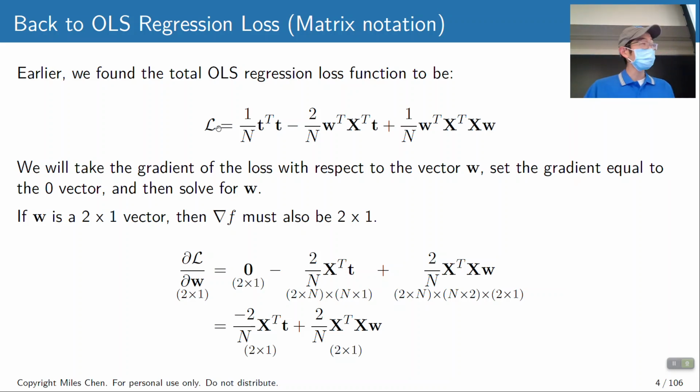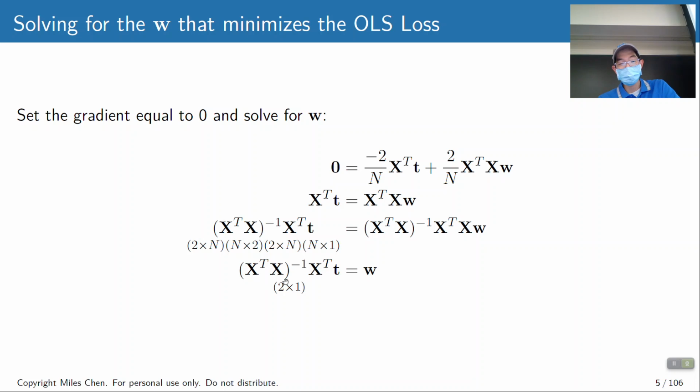So the gradient or the derivative of L with respect to this 2 by 1 vector is going to be a 2 by 1 vector. And there's no w terms here, so we get a 0. The gradient of w transpose x transpose t with respect to w is going to just be x transpose t. And over here we get x transpose x w times 2. We set this equal to 0, and then we solve for w. And when we do that, we end up getting this solution, x transpose x inverse x transpose t. And that is our solution for what w is, the set of slope and intercept parameters that will minimize the squares of the residuals, x transpose x inverse x transpose t.